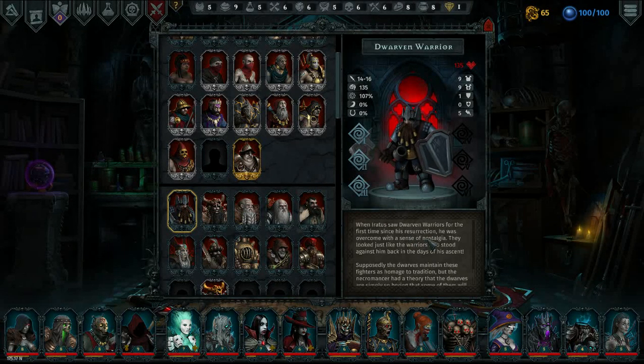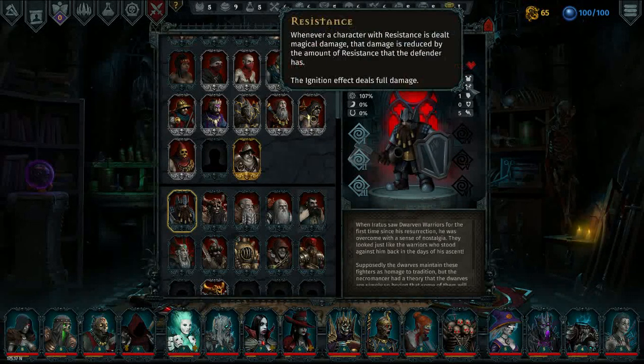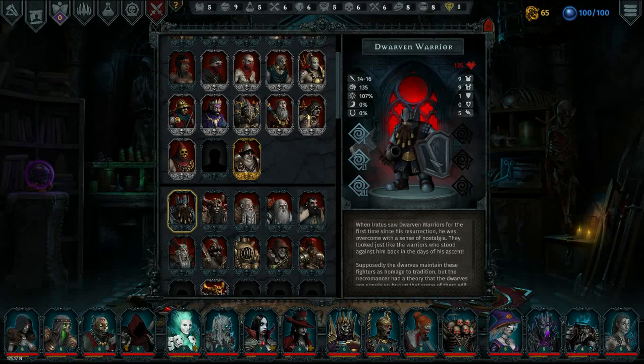Now, the Dwarven Warrior, on the other hand, is rather more traditional. He uses an axe and shield, and uses the shield to gain additional armor and resistance, which ramps him up quite a bit, makes him a bit more on the defensive side. So maybe having some kind of magical attacks which would go through armor would be good.